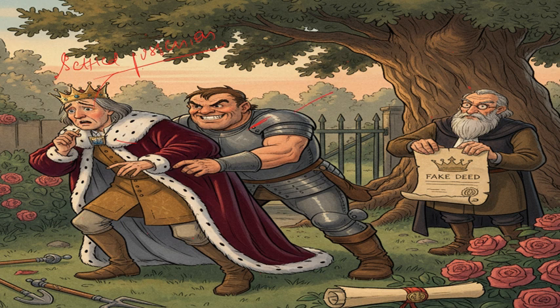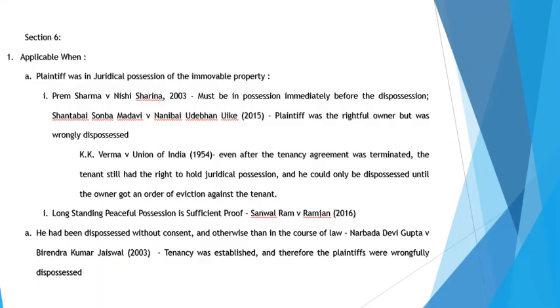And these armed people, this armed man, he pushes king out. These two people come pushing king out. And now they are doing forceful dispossession. Here the most important word is forceful dispossession. You understand the word forceful dispossession. Here dispossession is the major word. Dispossession means you are dispossessed, that is, it was your place and now you have been removed from it. You are evicted out of this place.